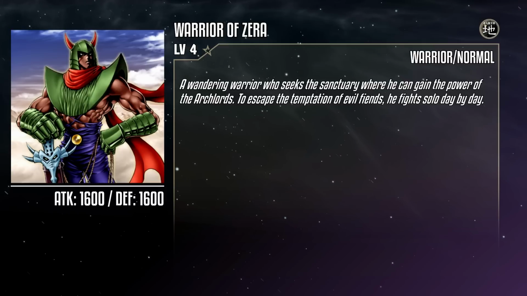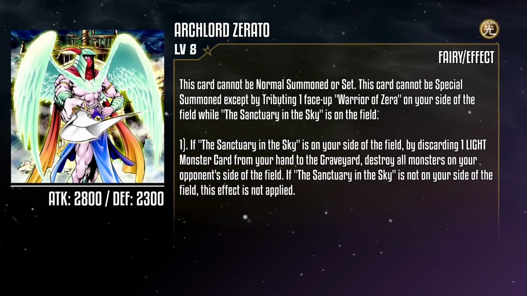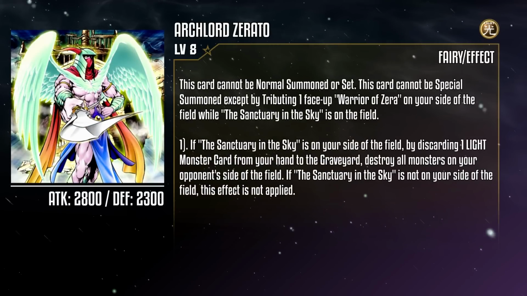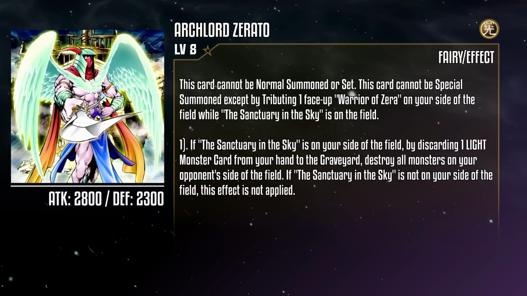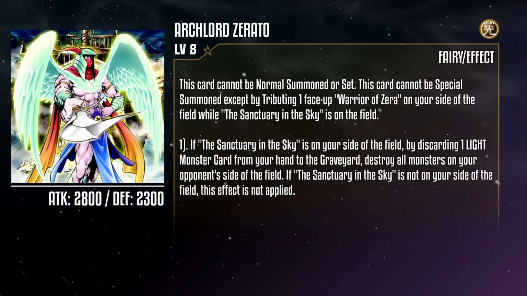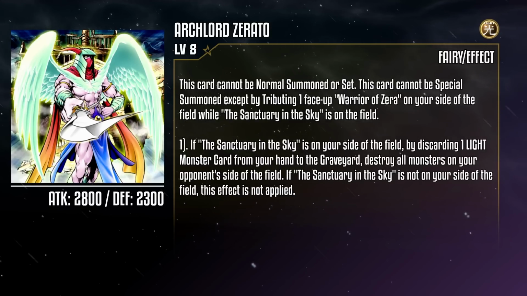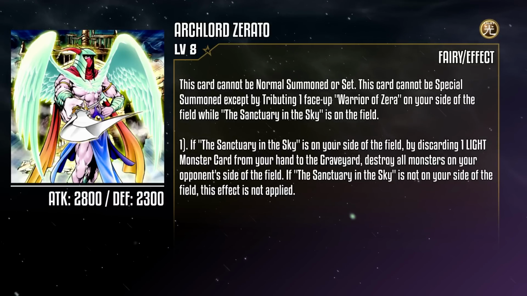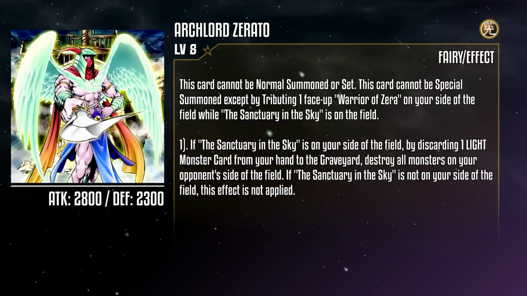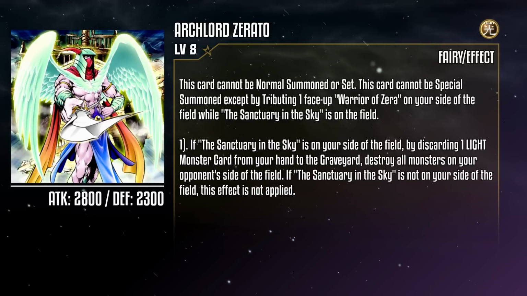First up, let's go over the timeline where Zera actually gets to the Sanctuary and achieves Ascension. Archlord Zerato is a level 8 light fairy monster with 2800 attack and 2300 defense that can't be normal summoned or set, and can't be special summoned except by tributing a face-up Warrior of Zera on your side of the field while the Sanctuary in the Sky is on the field. And if the Sanctuary is on your side of the field, by discarding a light monster from your hand to the grave, you can destroy all monsters on your opponent's side of the field. But if you don't have the Sanctuary in the Sky on your side of the field, this effect isn't applied.